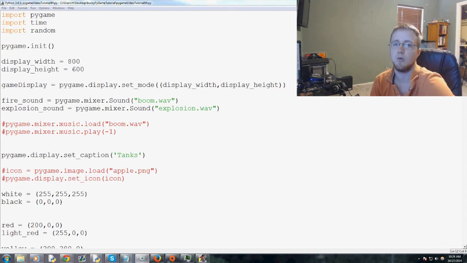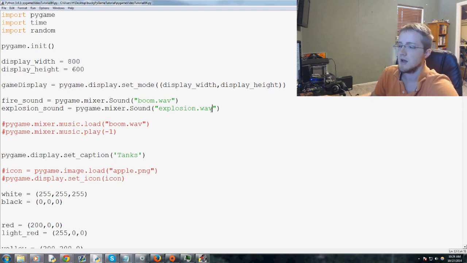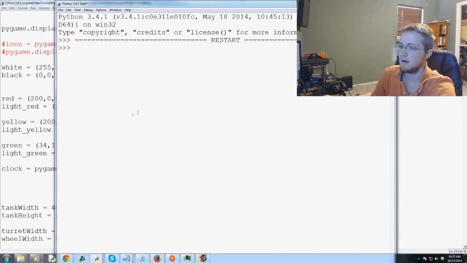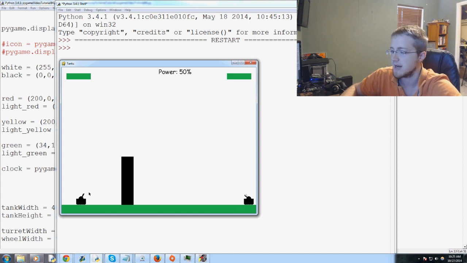In this video, we're going to be rounding out the last few touches to our game. So this is our game here, and we just have a couple of things that we want to change. First of all, our barrier sometimes gets a little too close to our enemy tank, and it kind of disables our enemy tank from actually doing anything. So we can either shorten it or stop it from getting so close.